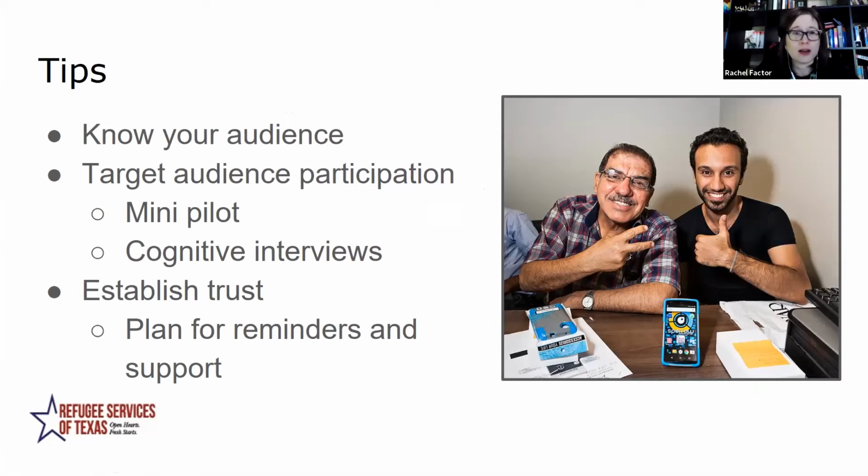So in conclusion, my tips to you are to know your audience. Like I said, do that pilot survey, research your population, see if there's any research out there about their response behaviors, talk to them. Make sure that your target audience is participating in the survey process. So if you or a member of your staff is not already a part of that population, you would want to make sure that you're conducting that pilot. You can conduct cognitive interviews, which are kind of like focus groups, where you ask the respondents to let you know their thought process about what the question means to them and how they might respond.